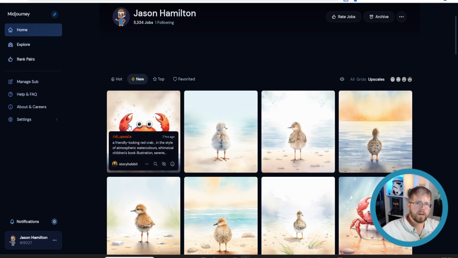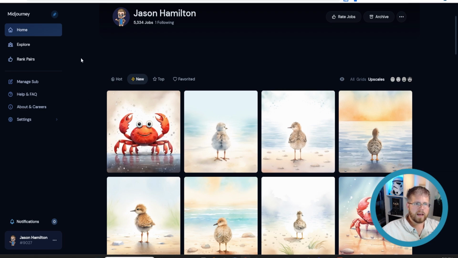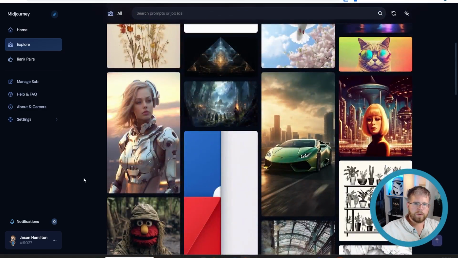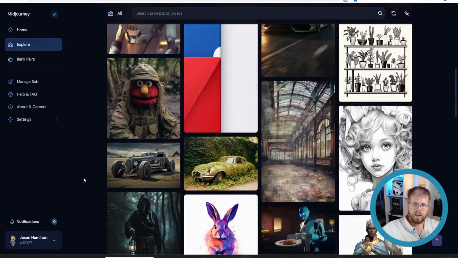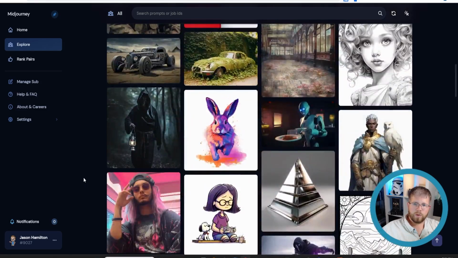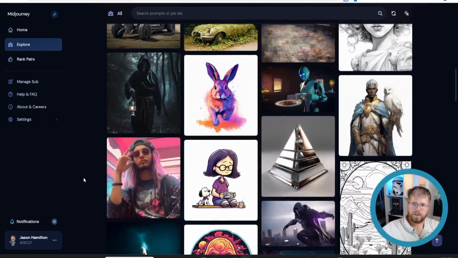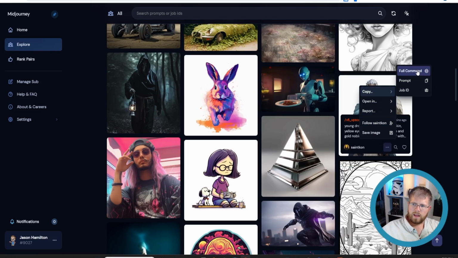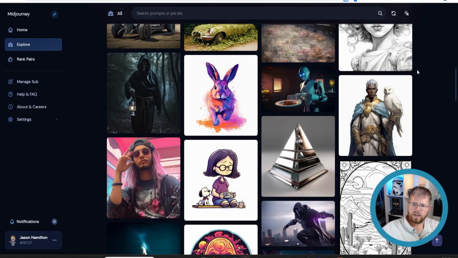But one of the cool things about Midjourney is that you can come here to explore, and you can see what other people are generating with Midjourney. And some of these things are really cool when you look at them. You're like, man, how did they do that? And guess what? You can actually find out. So say you really like this image right here. You can come here, click on these three little dots, go to copy, and then say copy full command.